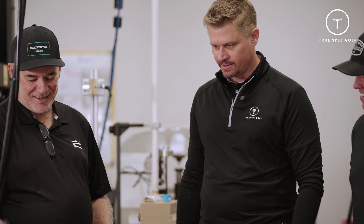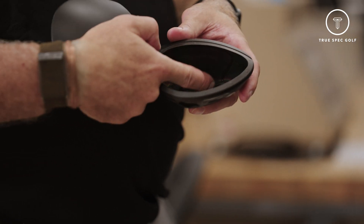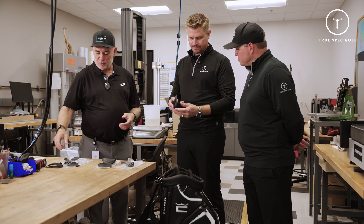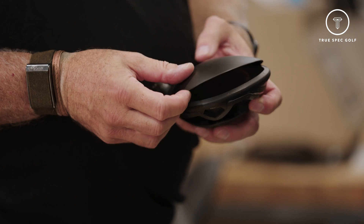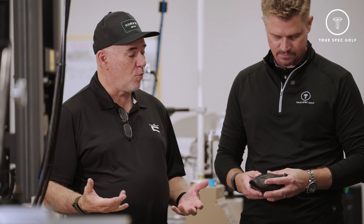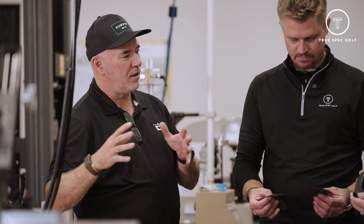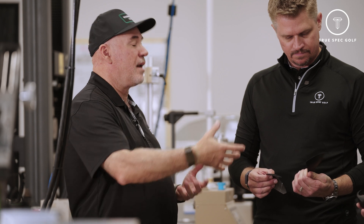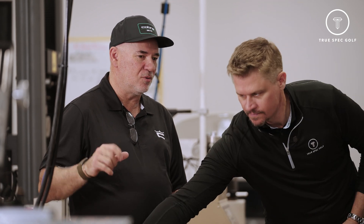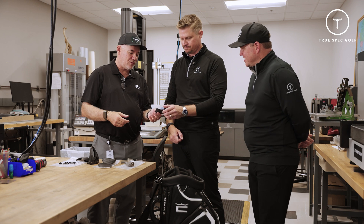Let's talk about the LS driver. Again there's a three-weight system — you can also see the internal bridge structure, which is lower and more forward than we've had in the past. The Powershell hot face is in the driver as well. When you put in the carbon fiber pieces there's still not a lot of weight, so you put in more weight to get the right playability — that's why it has three movable weights. We added that third weight to give a wider reach to golfers, because some players love low-spin performance and some love the aerodynamics and want a little more spin. That back weight allows us to do that. All this is a high-tech engineering system, fine-tuning thicknesses down to tenths of millimeters in many areas.